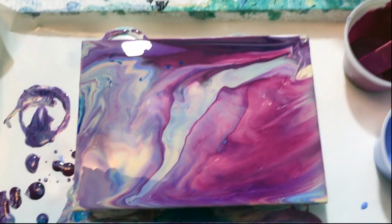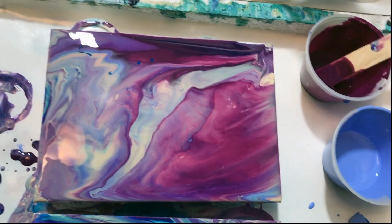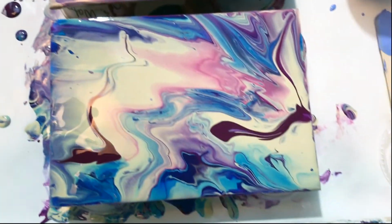Wow, those purples really showed up in that first one. And in part two, more of the unbleached titanium and more of the blue showed up because I didn't mix them together using the swipe method on that second one there, as you can see.